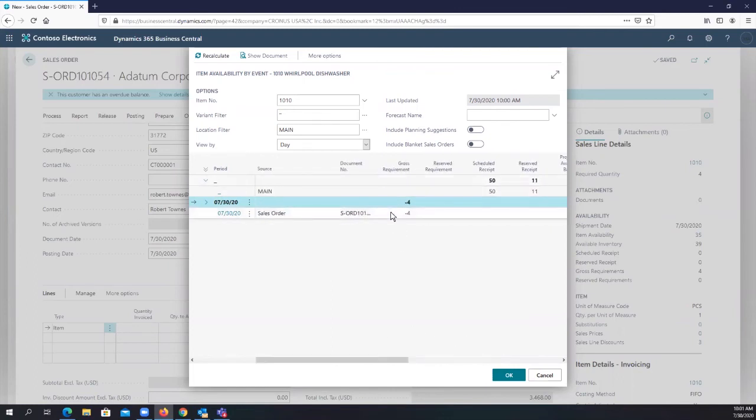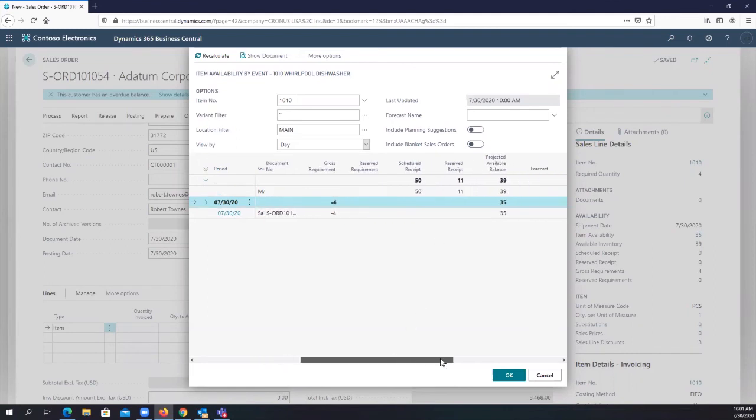The gross requirement, just for you to know, is the requirement that is in the actual sales orders, okay? Reserve requirement, I currently don't have items reserved for this sales order, but if I open the other ones, I would be seeing that I have my item reserved already. It's not a problem. I'm just opening a new example to finalize, okay?